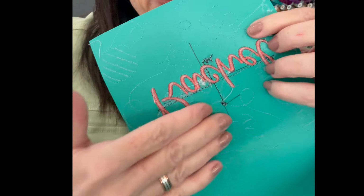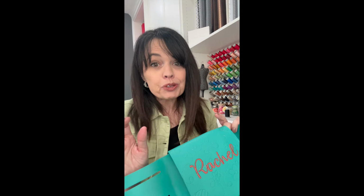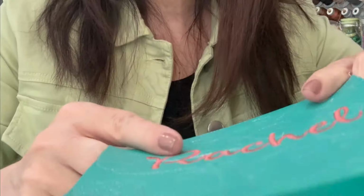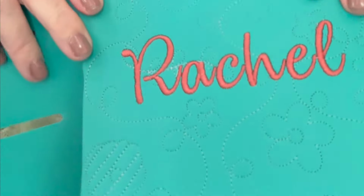You might be thinking to yourself, well, Kim, what about this ugly backing? What can I do to cover that? Well, that's the beauty of these Kimberbell totes, because that extra flap was made to not only lay flat on your machine so that you could stitch it, but after you were done, it actually folds over on itself here. And then you just do a top stitch around with just a regular sewing machine just inside the perimeter of that flap. So let's go ahead and finish it off.